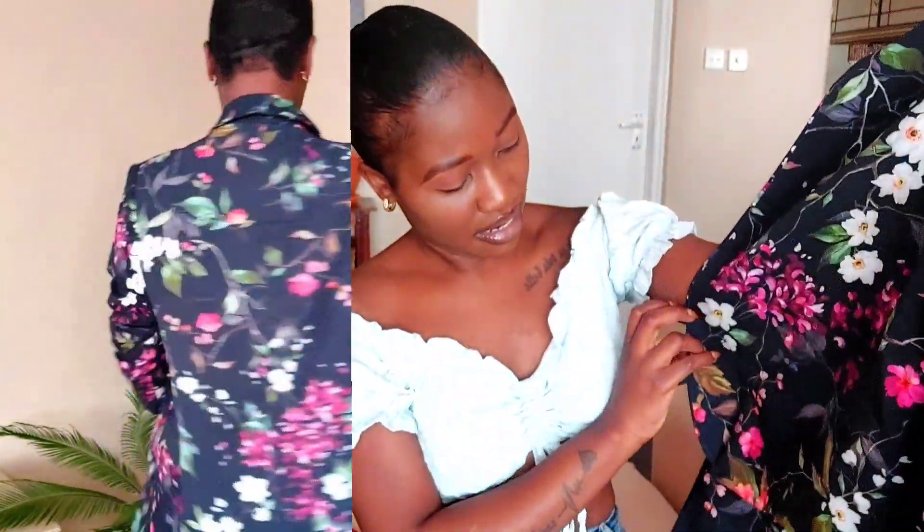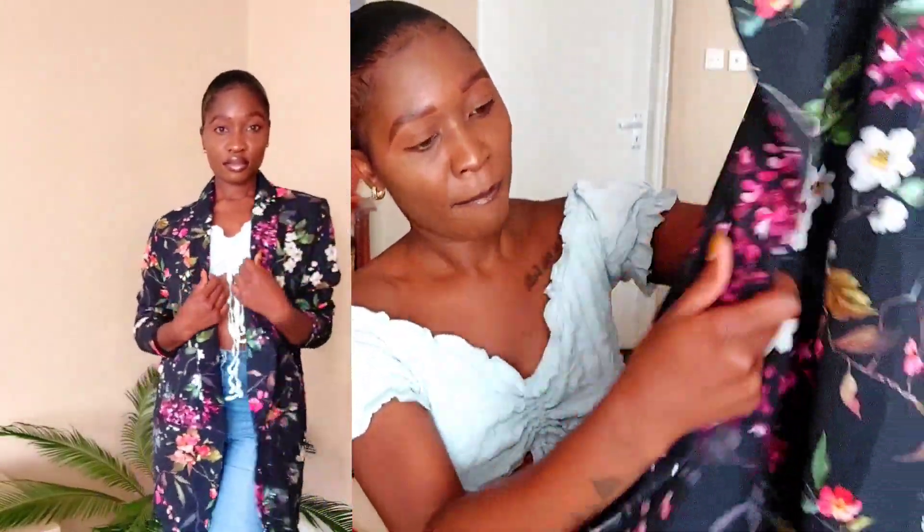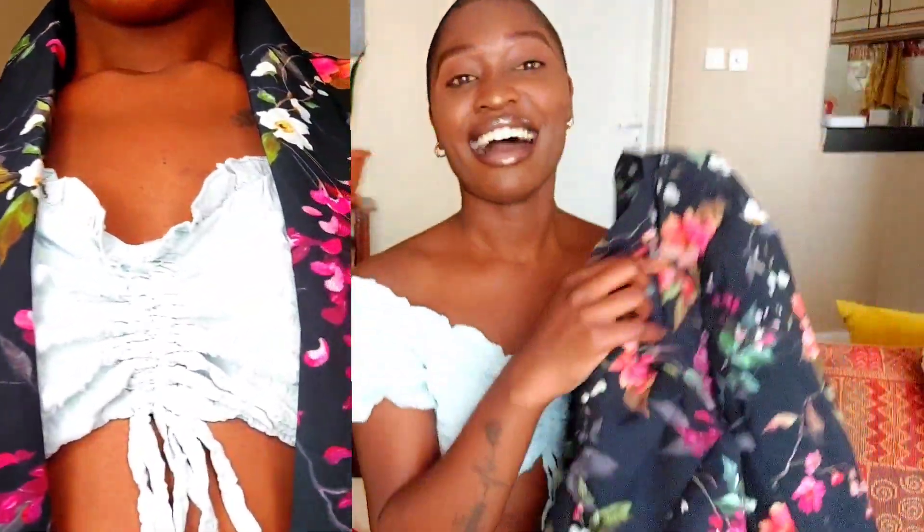The third blazer is this black floral one. I have never in my life owned a floral blazer, which I find very interesting because I really struggle with color, and prints like this really help me explore more in terms of color. The variety of colors in the flowers and the leaves means I could pair this with items that have those colors in them, which is pretty exciting. This is also oversized, of course. It's not double-breasted, which is okay — the fact that it's oversized, not form-fitting, and floral makes me so happy.